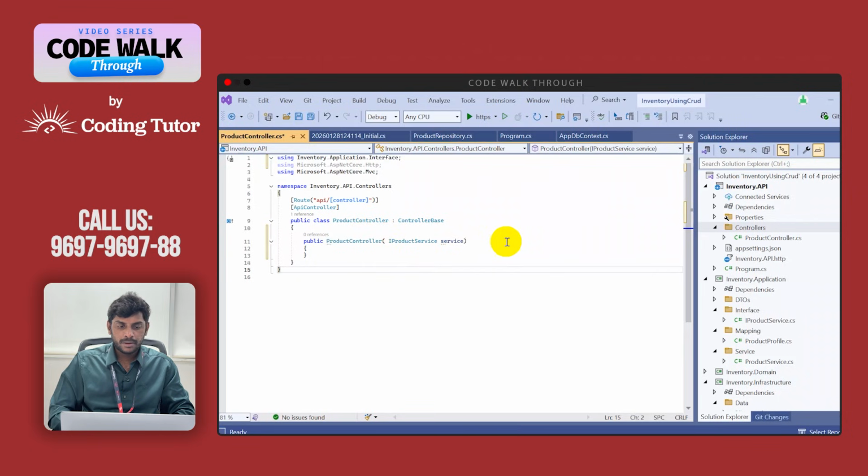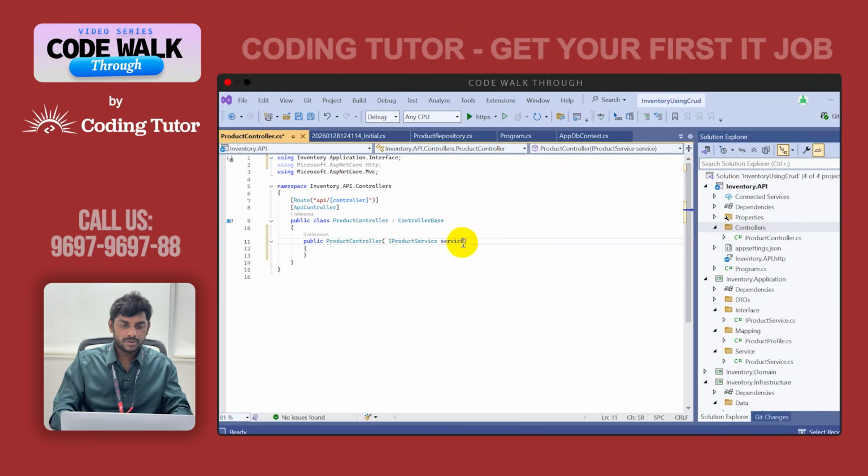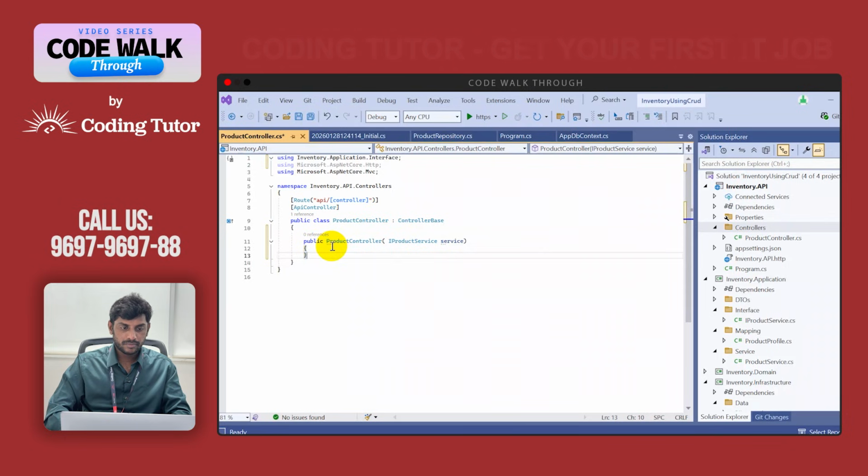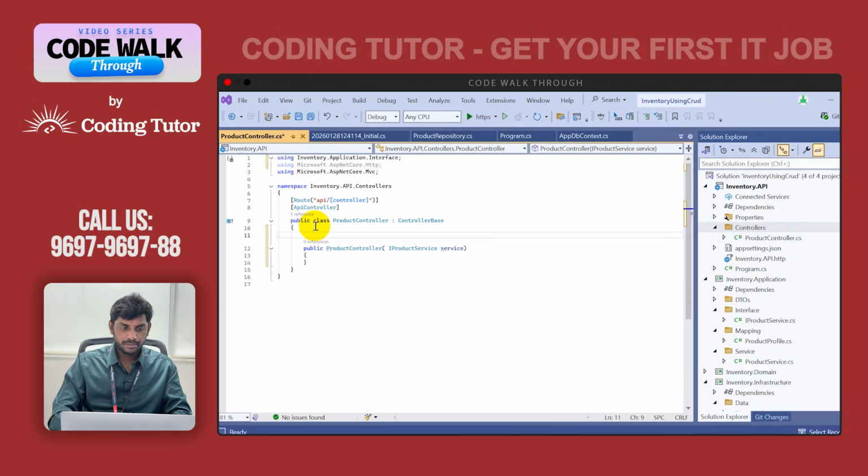The controller will communicate with the service layer. That's why I pass the parameter product service in the constructor. It will act as constructor dependency injection. I need to create one private variable, private readonly IProductService _service. The service is called _service.